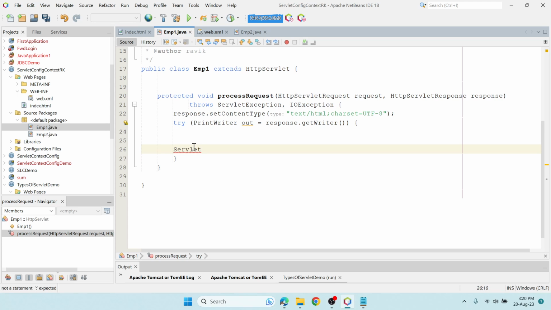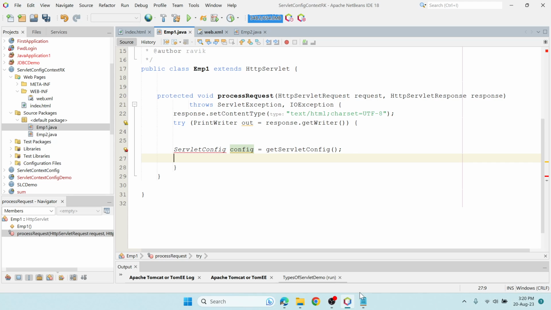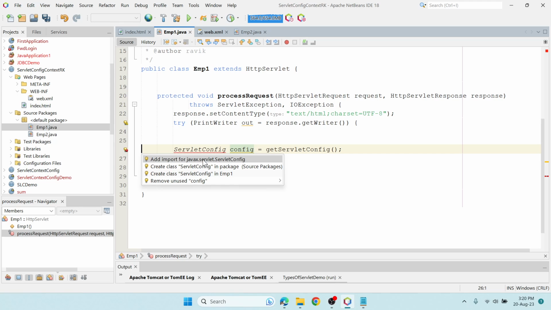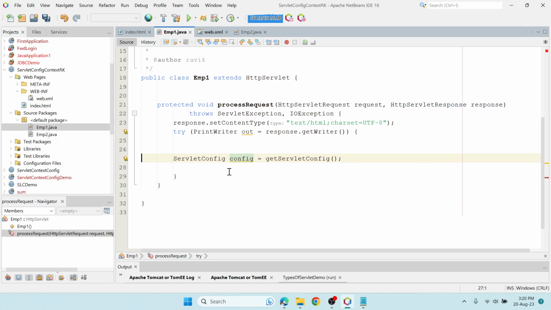So I'm saying ServletConfig config equal to the method name which I have shown in the difference, getServletConfig, and then we need to import this. So let's click here and import javax.servlet.ServletConfig. Let's import this.